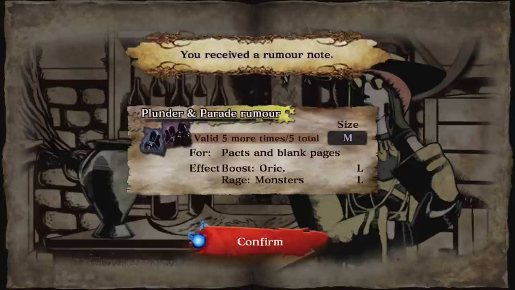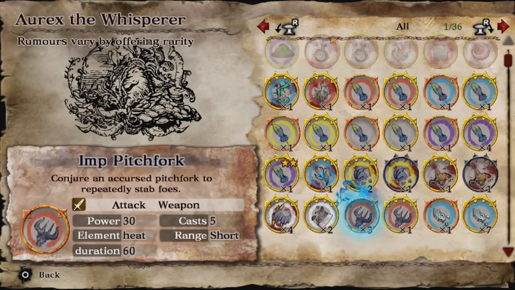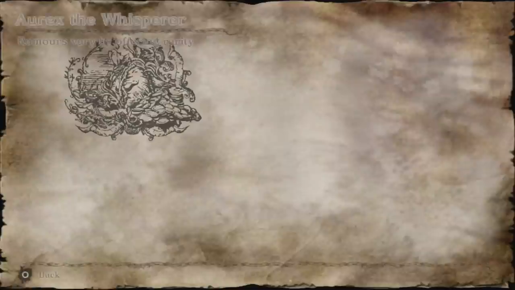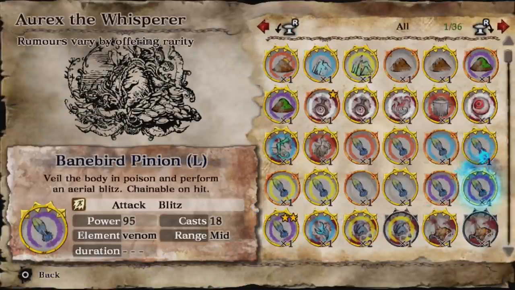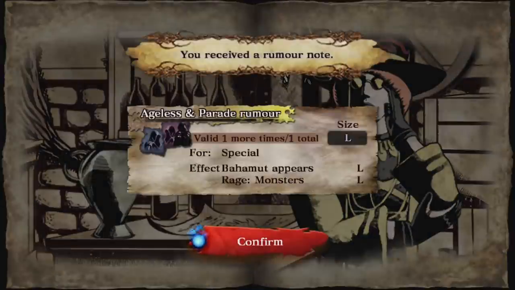So you'll run into them a lot in Alice's dungeon once you get into the lower floors. But rage monsters are a great way to try to increase your chances of getting the plus. So this is actually a really good one that we might utilize. I just love how there are so many uses for all these sigils. You can use them to generate blank page quests. You can use them to buff up NPCs to make them S rank. You can give them back to this guy to get rumor notes.